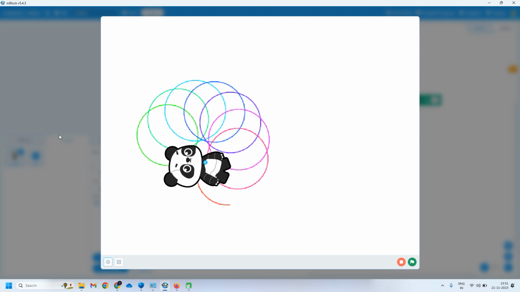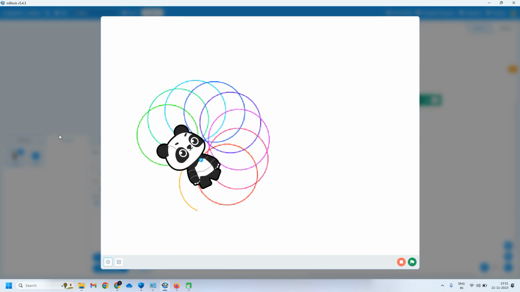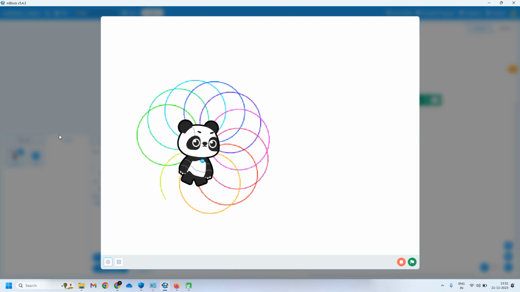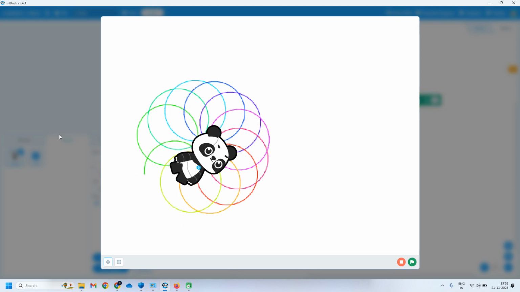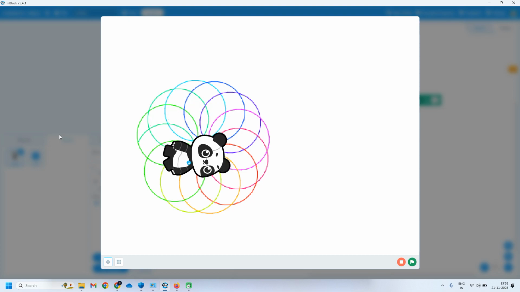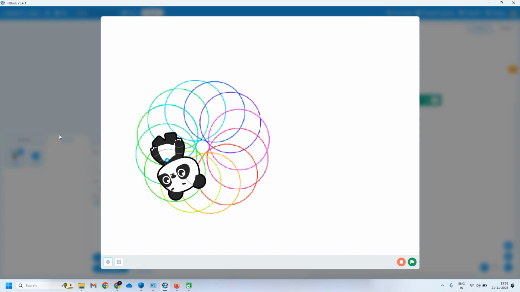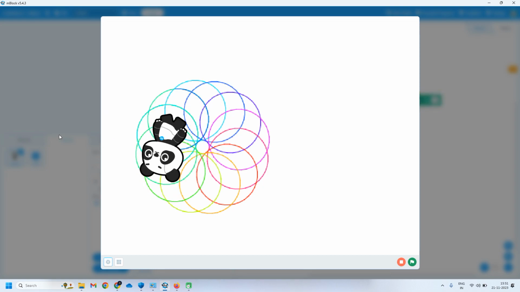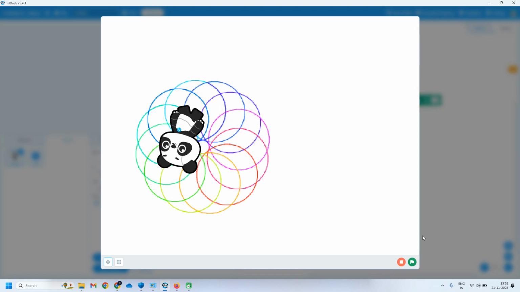So now it will draw circles. See, but the design is different. Like this, we can draw circular designs using the code.